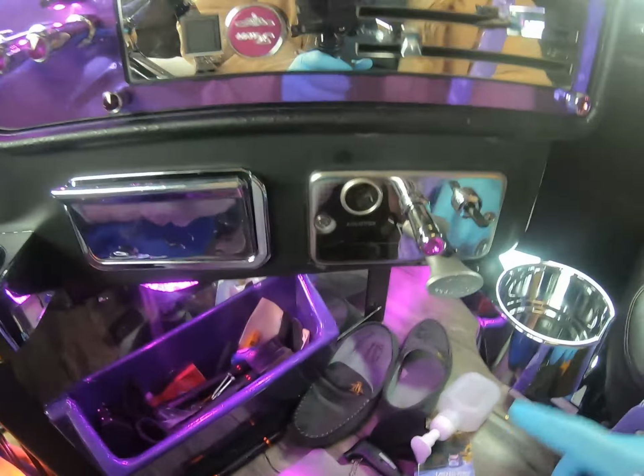These lights here real quick. These are off of Amazon. That's the brand, but they don't have a part number, and I can't remember for the life of me, I'm gonna be honest with you guys, what the bulb number for this is.